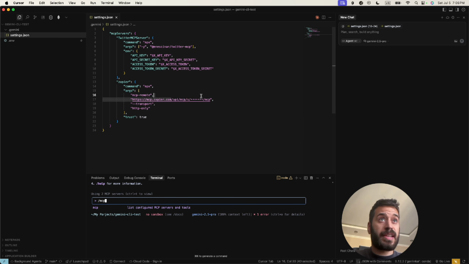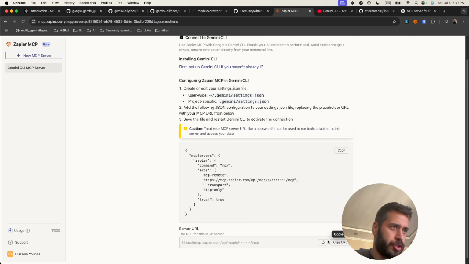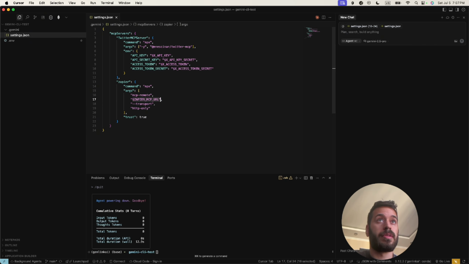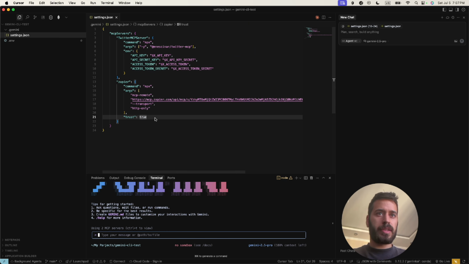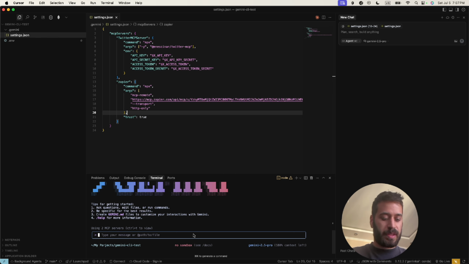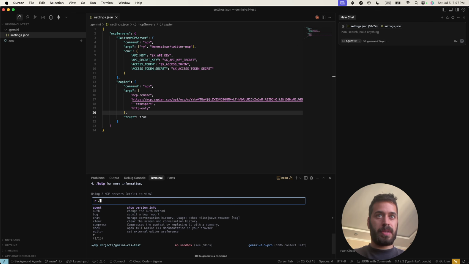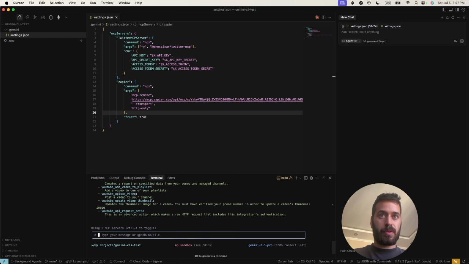It has actually failed to connect to the MCP server. So I just need to copy this, and I'm going to rotate it later. Let me paste it here, and now I think Gemini should be able to connect to it correctly. Let's see. So it's trusted. I don't like that a lot, but it's fine because it's just searching for YouTube videos. Now we got no errors here, and we can check the MCP command again.